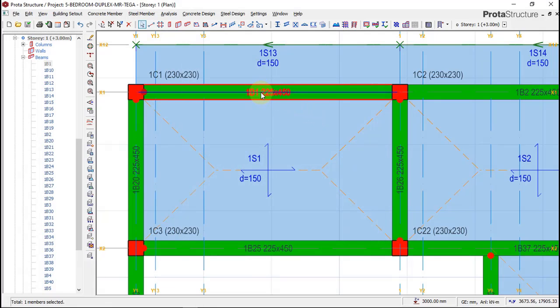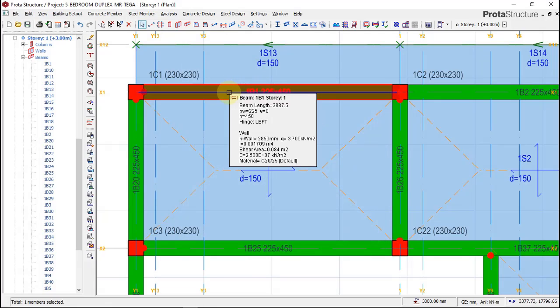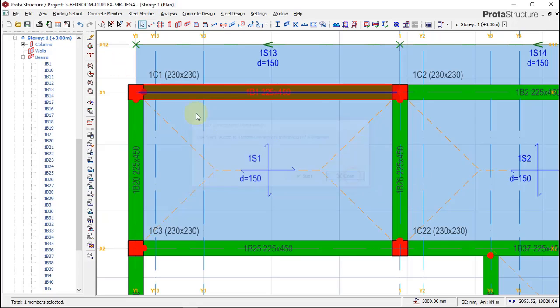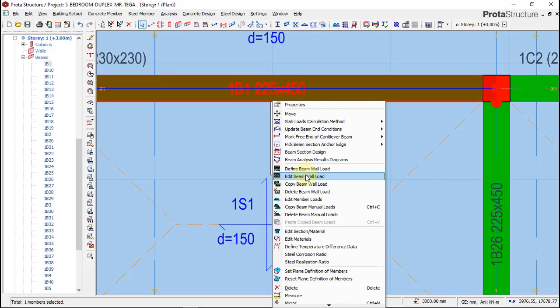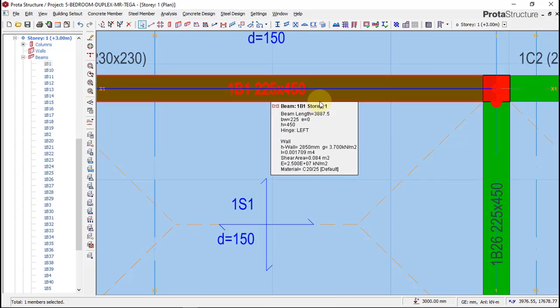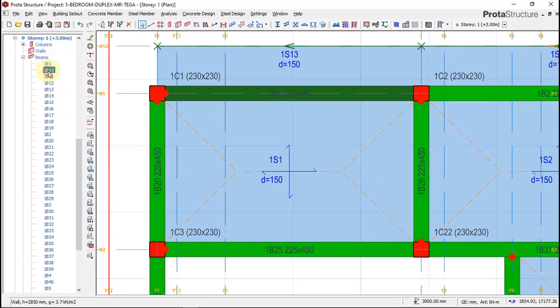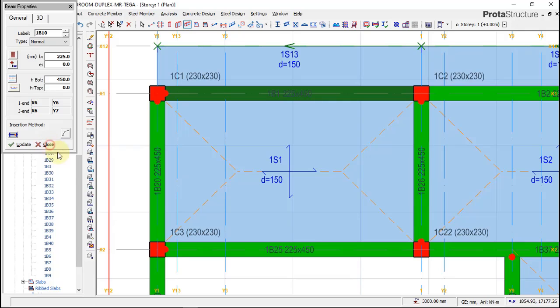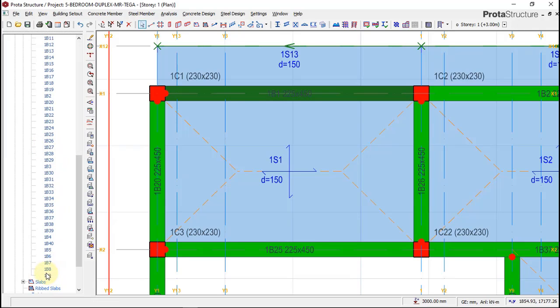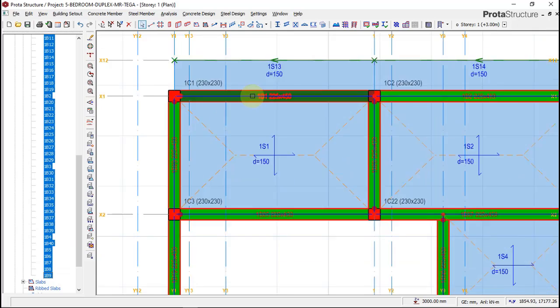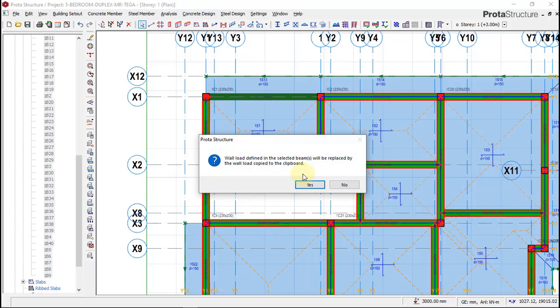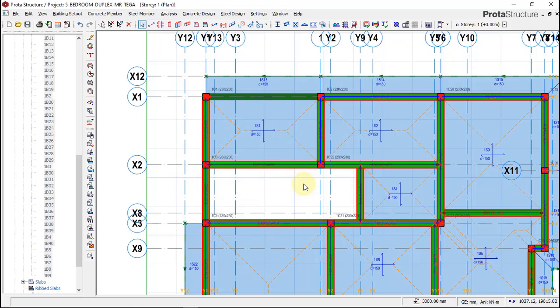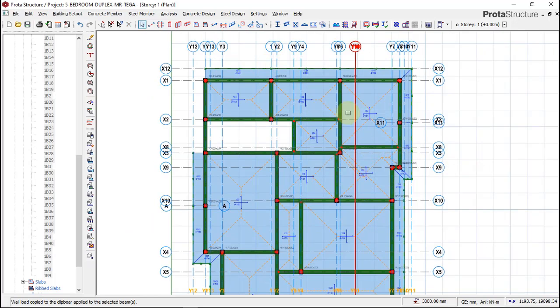So when you do that, you see the symbol will change. The beam will be hashed. So I'll click on this beam again and copy. I'll go and say copy beam wall load, and I'll click on the first beam to make it fast, and I'll click on the last beam, and I'll say paste copied beam wall load, and I'll say okay, yes. Now we all have our beam wall load all pasted.